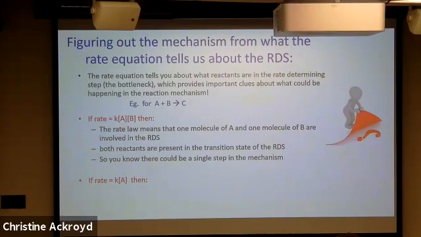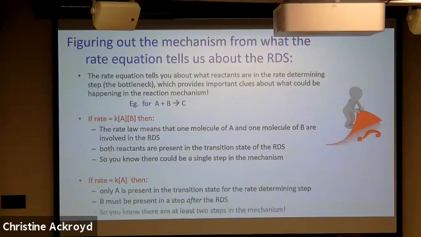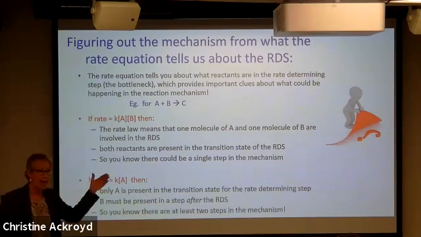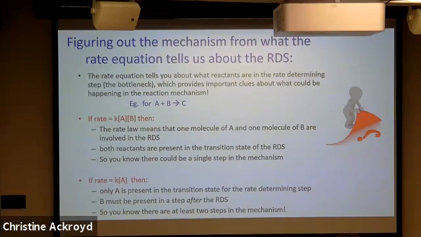Okay, what if the reaction is first order with respect to A and 0th order with respect to B? What's happening in the rate determining step? Only A is involved in the rate determining step, right? So is it possible to have only a single step reaction here? It isn't. Because only A shows up in the rate determining step, when B shows up, it has to be in a step after the rate determining step. So there has to be at least 2 steps, where A is involved in the first, rate determining step and B is involved in a step after the rate determining step.